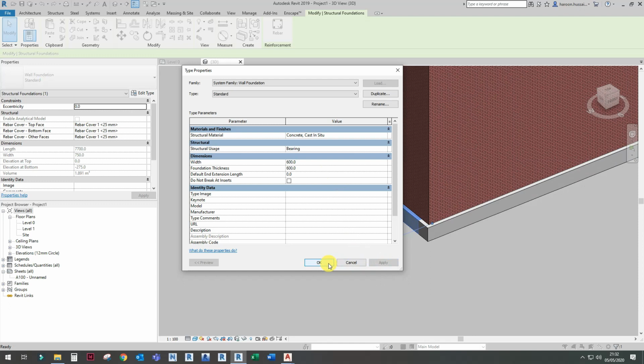I'll keep it at 600 by 600, and the material I'm gonna leave it as concrete cast in situ.